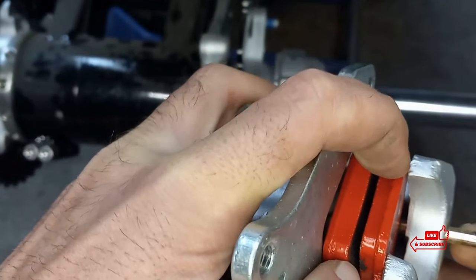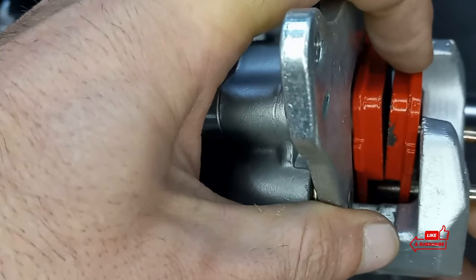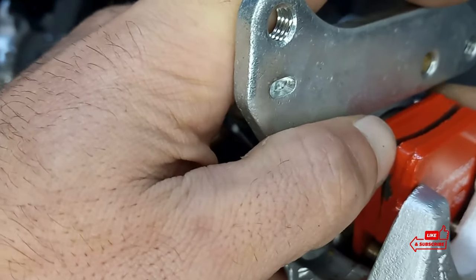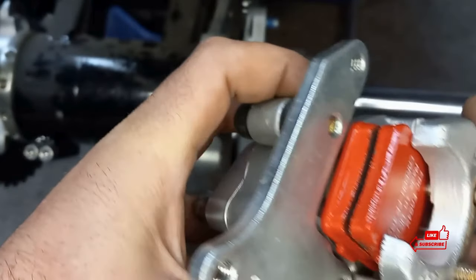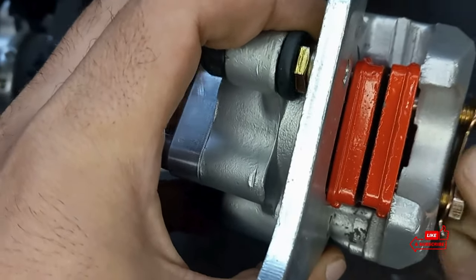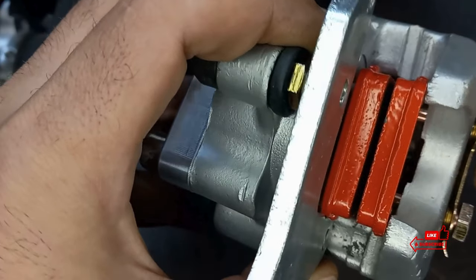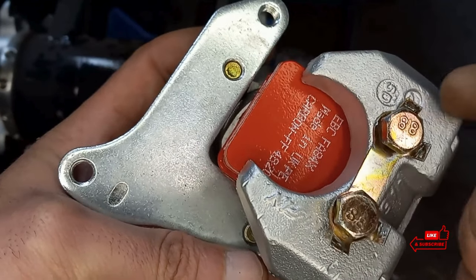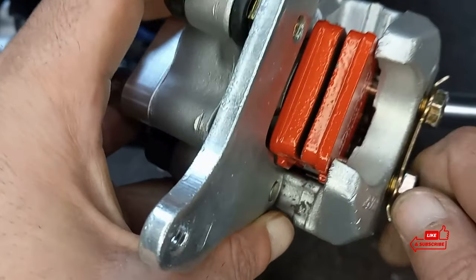It's a little fiddly, but just line up your pins through both holes on both pads. So we are through both brake pads. Push the pin in the rest of the way and start threading it in. When you get these bottomed out, you don't have to go crank on them all crazy — you don't need a crazy amount of torque. This is what these little tabs are for. When it's seated all the way down, bend those tabs down and it keeps the bolt from backing out. These are just pins — you don't need to go nuts with like 40 pounds of torque.